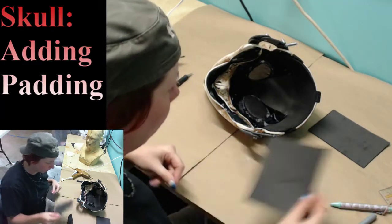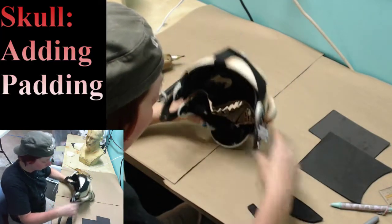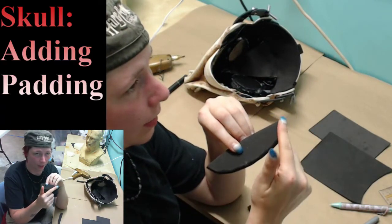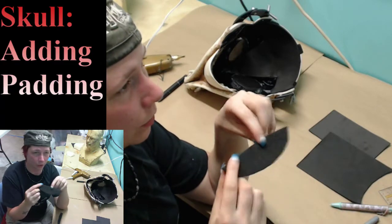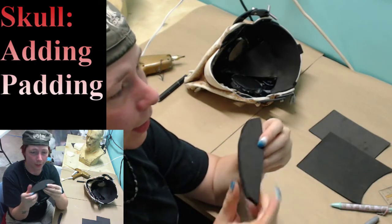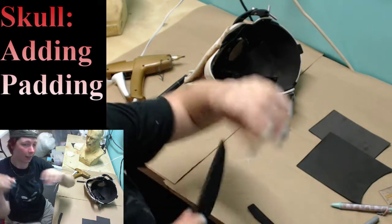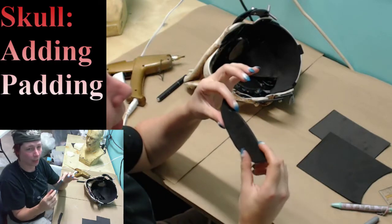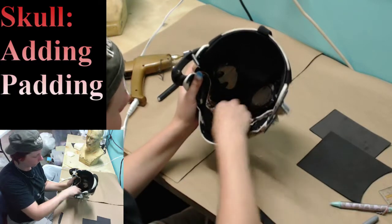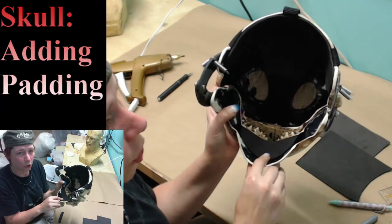But I'm going to show you the cheaper method of doing this instead of having to order the thermoplastics, and something that everybody can do. And the first thing I do is I have this shape here. Now this is actually cut at a semicircle of a semi-flat edge, and there's two angled sections here on the side. Now when I cut these, as you see, I have a beveled edge right around here. And what I did is I took a piece of foam that was just a rectangular shape, and I just kept cutting away at it until it fit nicely in the skull, like this. And this is your chin stopper.